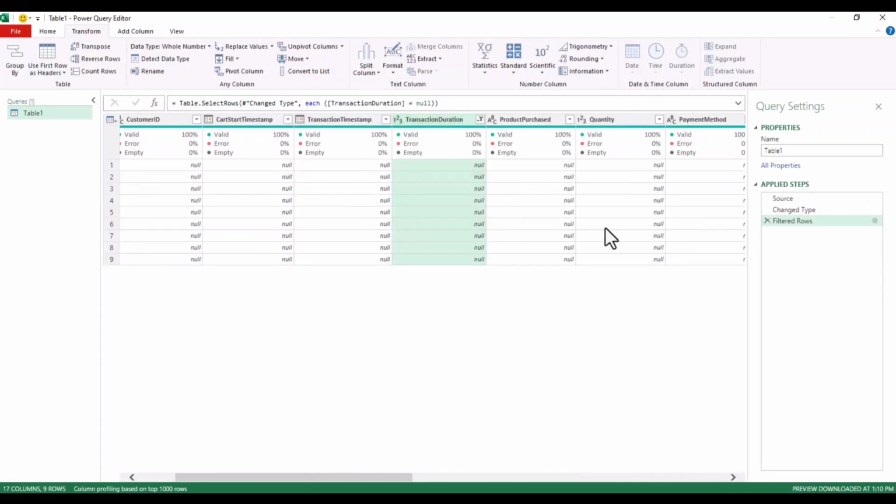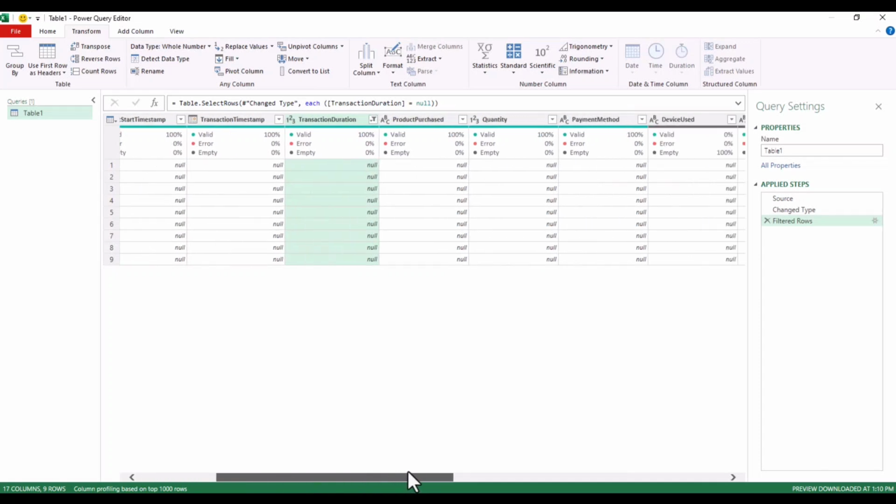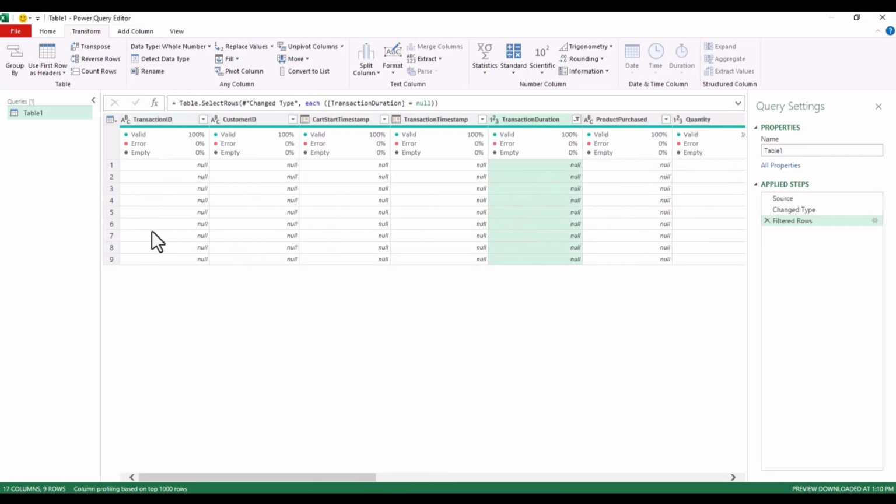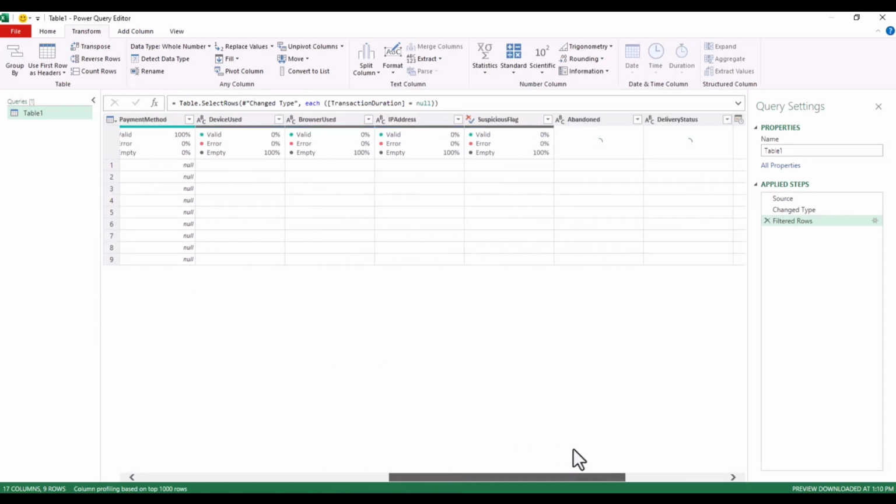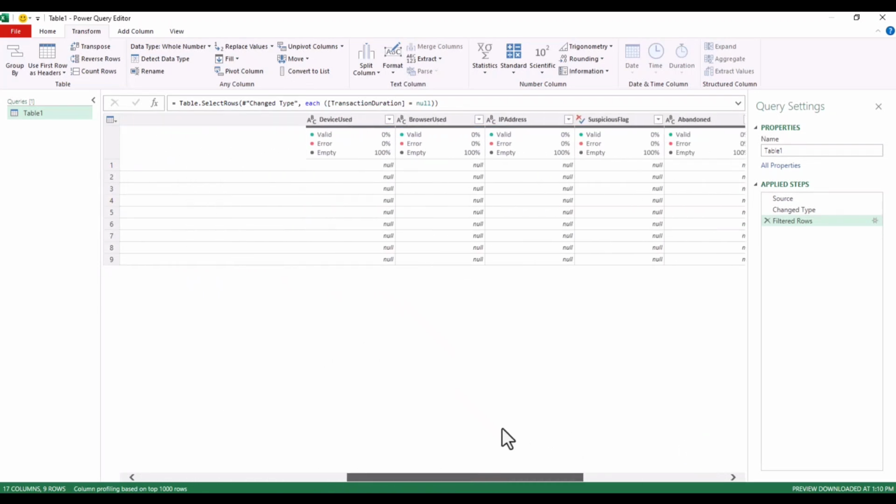Okay. As you can see, even though the transaction duration column, when viewing it, is not bringing any empty value percentage as we saw in the customer data set. The reason it shows this is that when we were removing the duplicates, we highlighted some columns, some rows beneath our data set. That's why you see the transaction ID here is null. Here also null, meaning it's just empty cells in here. Everything is null or true.